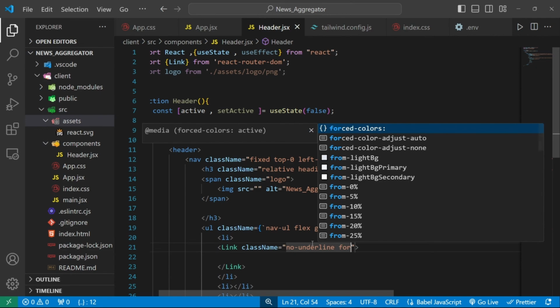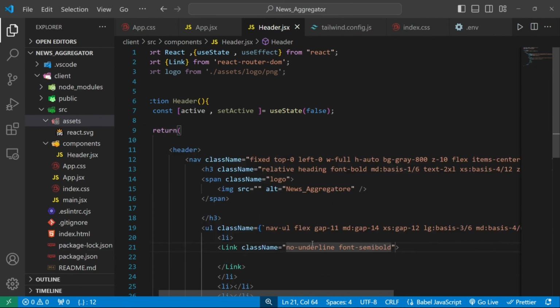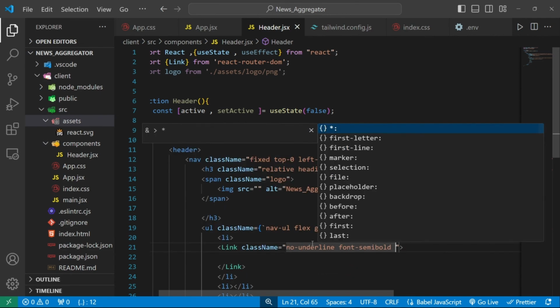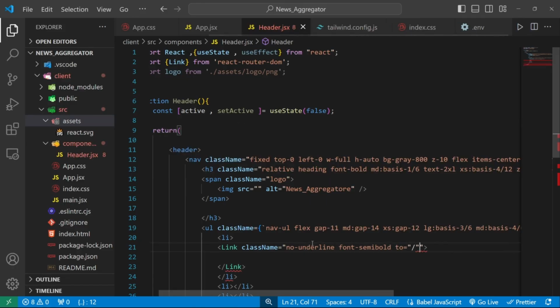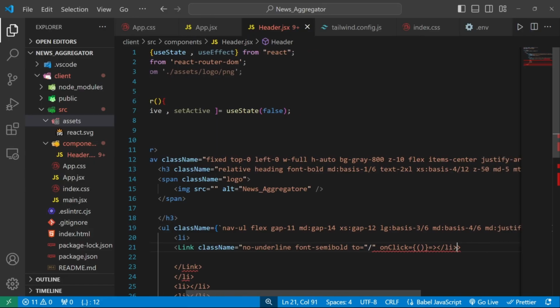Font will be semibold, and this will work like this. We will set this as our default, and it works on click. When we click it, we will set this setActive, and it's not equal to active.